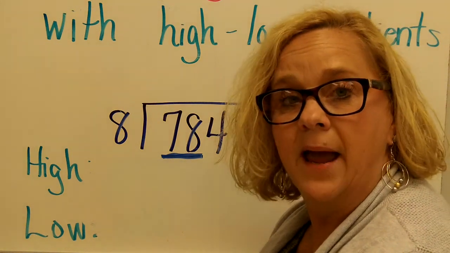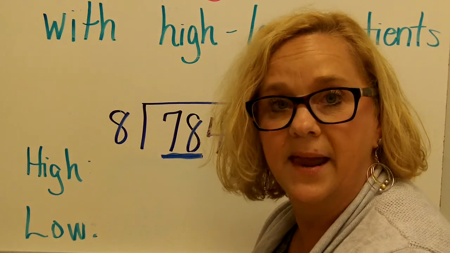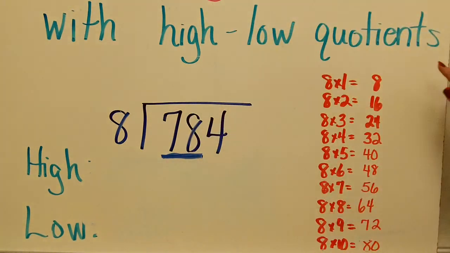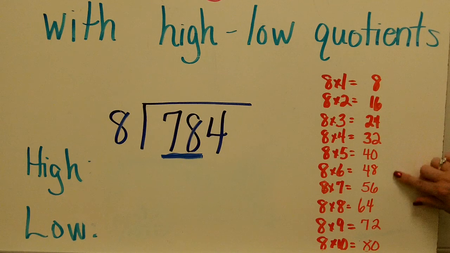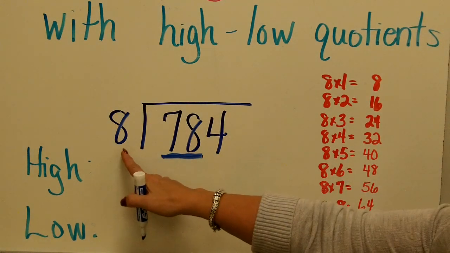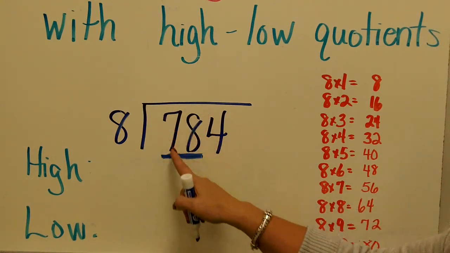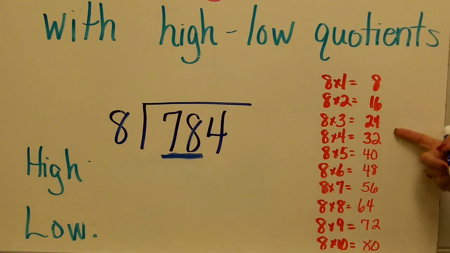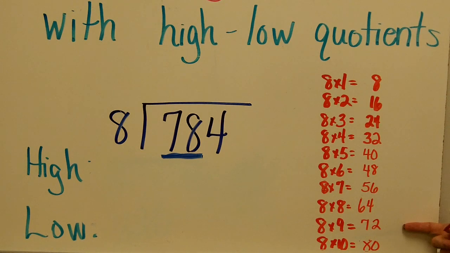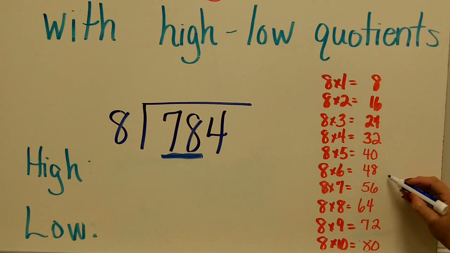So what I need to know are my 8 multiplication facts. If you don't know them, write them down. Make a fact box. And I made a fact box here. I have my 8 times tables here. And I'm looking for multiplication facts with my 8s, and I'm looking for an answer of 78. Now if I look over here in my fact chart, I'm trying to find what 2 numbers 78 will go between. And if I go all the way down, I'm thinking of 78.